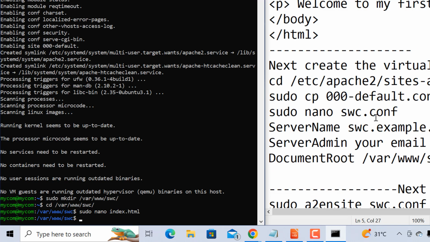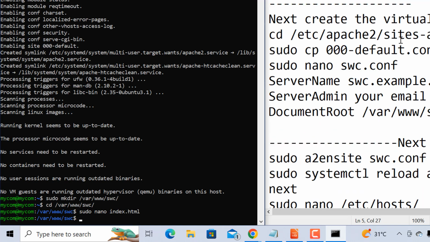Okay, now the next step we're going to create the virtual host file. So we're going to go to directory cd /etc/apache2/sites-available, enter.